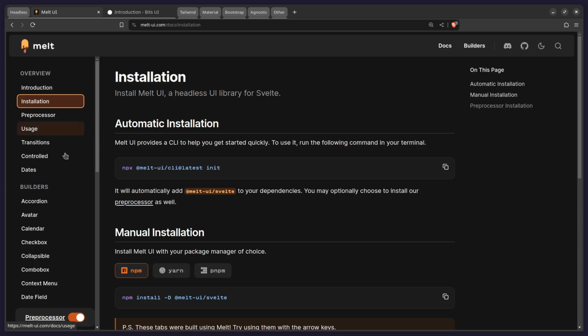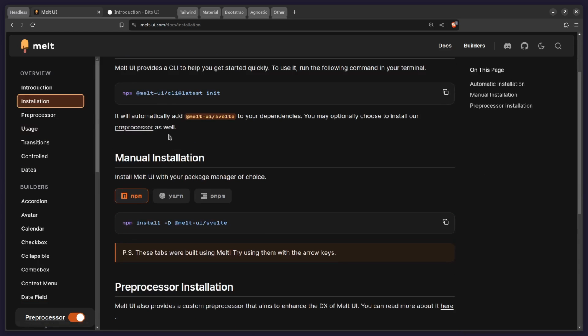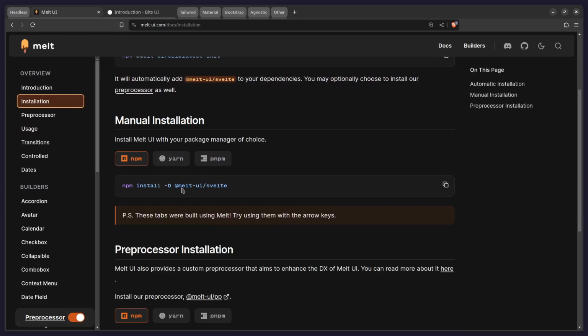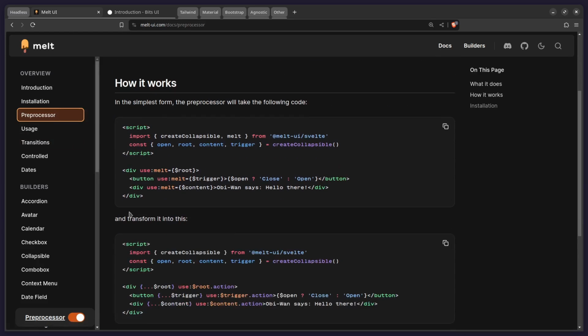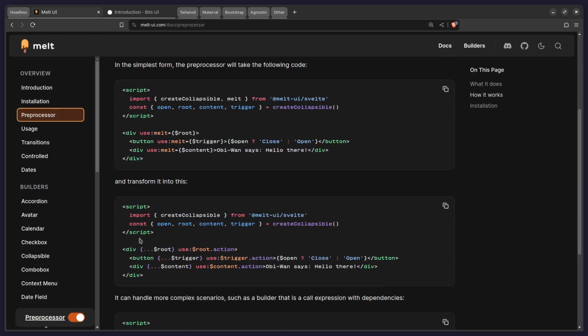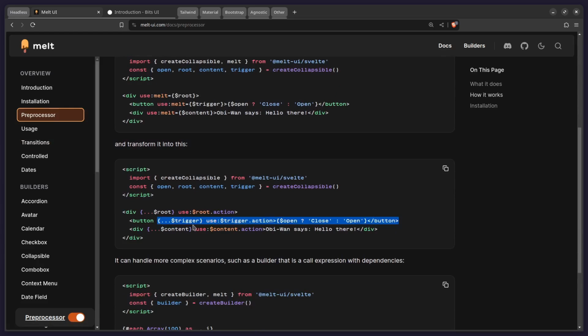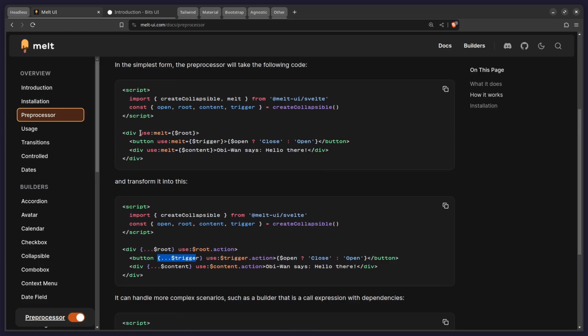If we go to the installation, we can see a simple npm or pnpm command, we can install Melt UI, and then we can use a preprocessor to make things simpler, so you don't have to pass and spread all of these things around. So you can see how this looks. This is the more verbose version where you need to spread these things, but you can just use this preprocessor, which is really a couple of steps, and then it's way easier. You can just say use:melt, and then you can pass it whatever you want. Alright, so huge shout out to Thomas and Huntabyte who made this library possible.